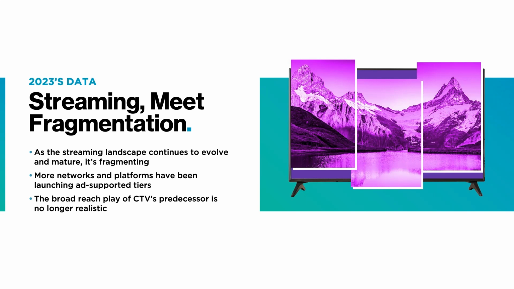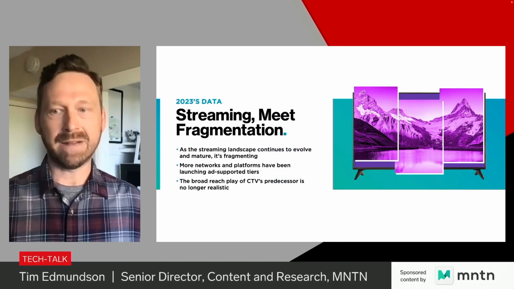And so linear TV, where it was always kind of a broad awareness reach play, that when it comes to streaming, you can do it, but it's going to be tougher, because you're going to have to manage a lot of direct deals. You're going to work with a lot of partners, et cetera, et cetera. Can't just set it really and forget it. And so that's changing, I think, the approach marketers will have to take to television advertising as a whole.